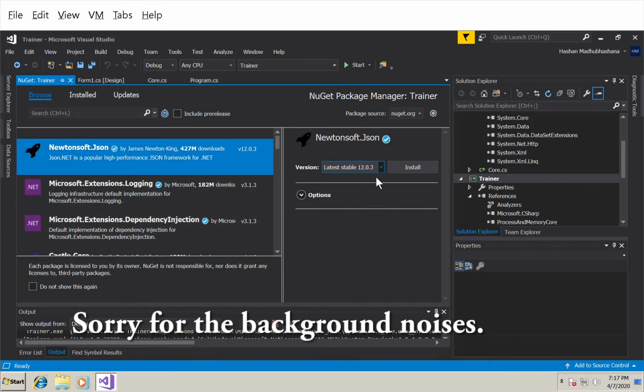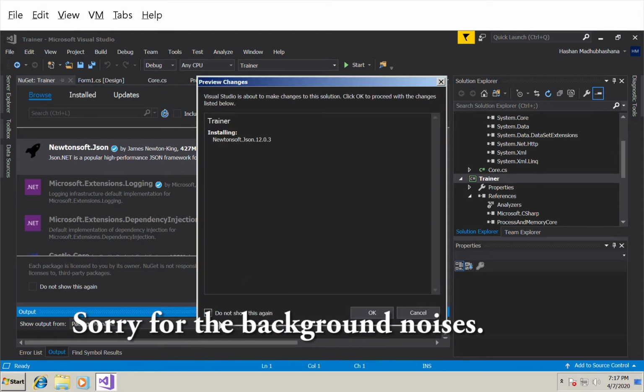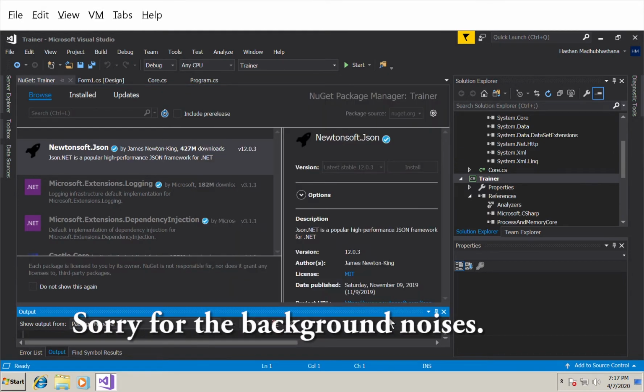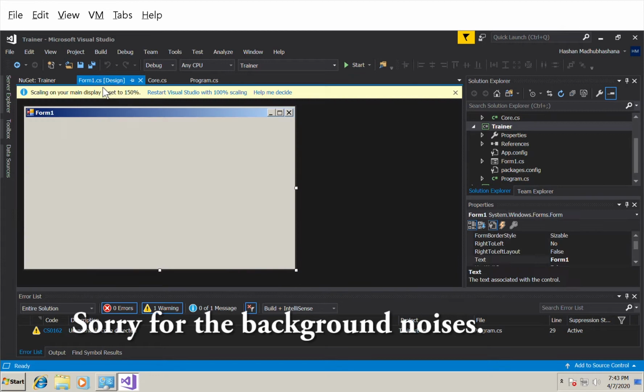The first one is Newtonsoft JSON, which is popular, so I'm going to install this one. And okay. Now Newtonsoft JSON is installed, so let's go to the form.